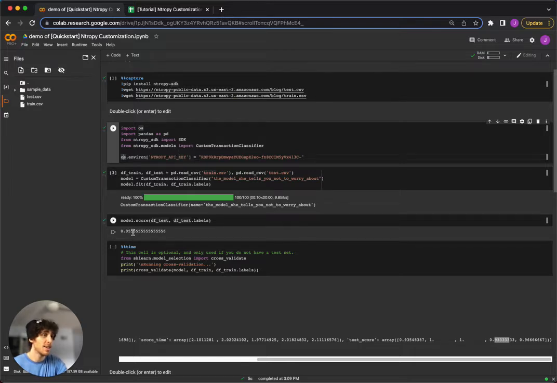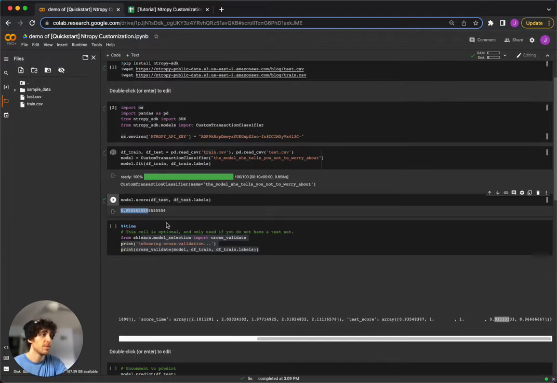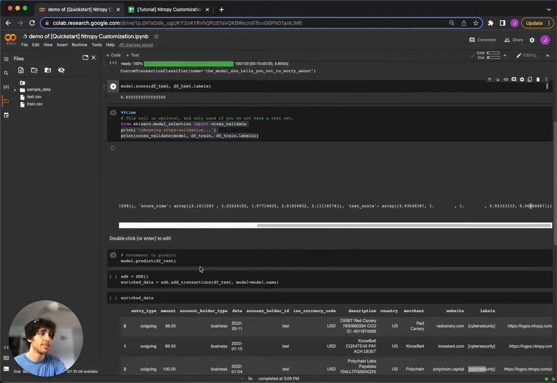Optionally, if you don't have a test set, you can run the cross-validation function from scikit-learn, which will give you an estimate of how good your model is using only the training data. So using the test data, we can see that we do pretty well, like 95.5% accuracy after doing customization. For cross-validation, it'll return 5 scores, which indicate on average about how well the model does on 5 different subsets of the training data. So you can see we get about 93.5, 100, 100, 93, 96, which is roughly what we see from the holdout test set. So it's pretty accurate.